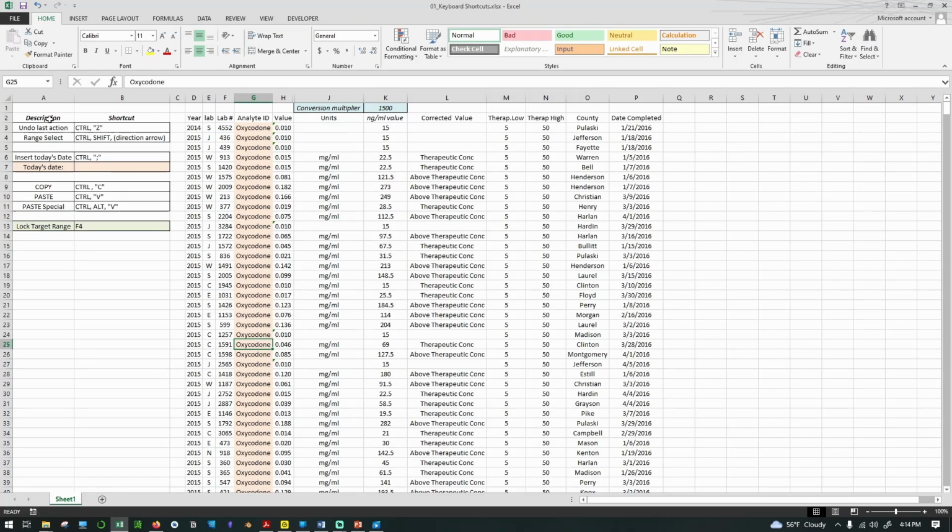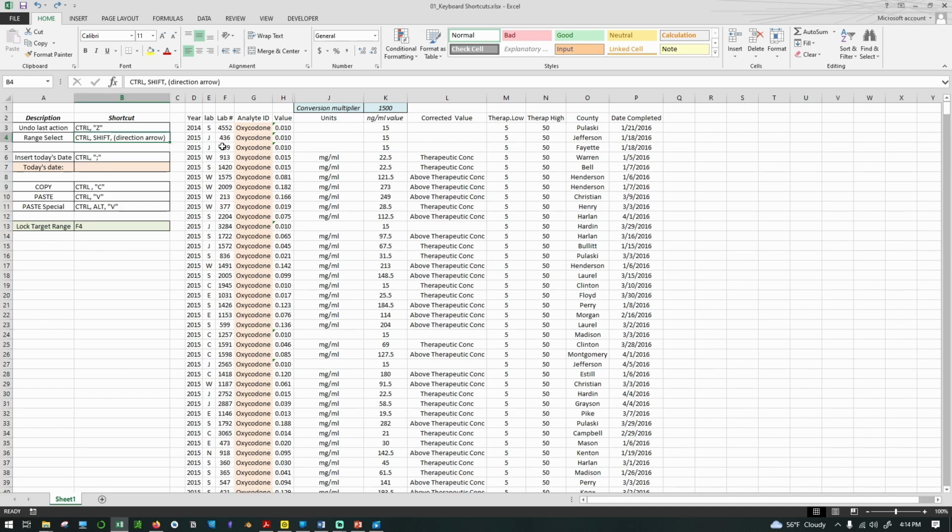Okay, these are some of my favorite shortcuts to be able to move quickly and effectively in Excel. So there's Control Z, which basically is the undo the last action. So for example, if I delete this, right, let's say Control Z, it's just going to undo whatever I did. If I change something, right, I can hit Control Z, and I can hit Control Z again, and it will go back through the last few steps of changes that I've made.